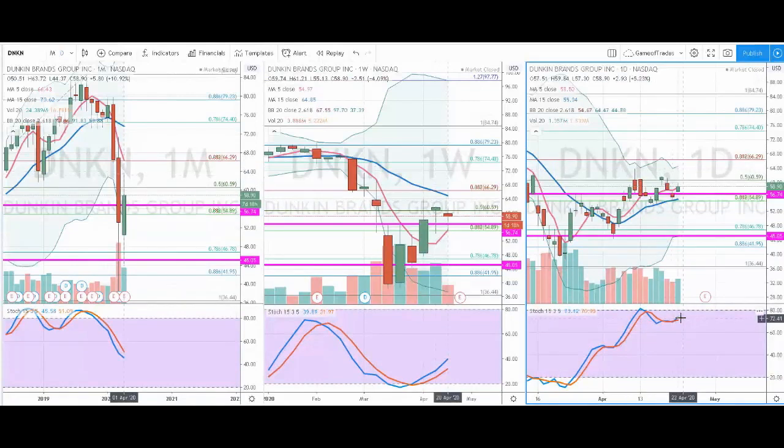So once this stochastic peaks out on the daily, and keep in mind, earnings are coming out on April 30th. So no matter what, we want to wait and see what happens on earnings. Now, what's going to happen, narrative-wise, is if Dunkin' rises into that earnings period, the earnings report action could be a sell the news response, right? It's already factored into the price, and you get a sell-off. Technically, that's what I would like to see. I would love to see the street find some way to poke holes in the story and then get a sell-off. Now, the question is, where should we look on the sell-off?